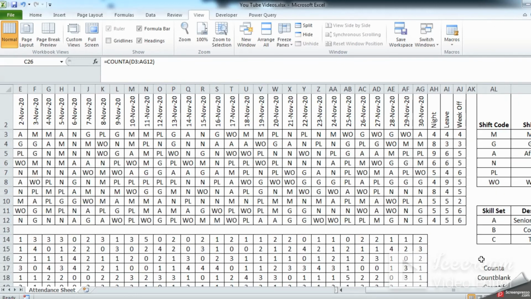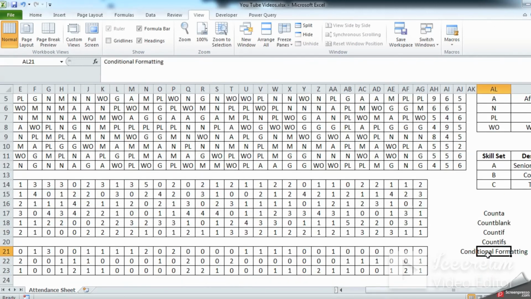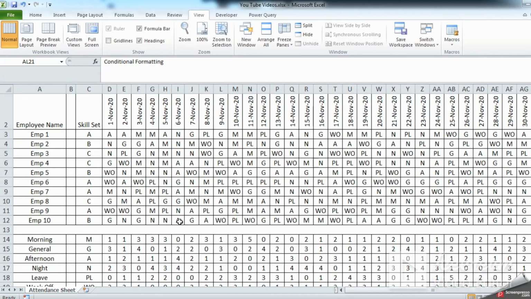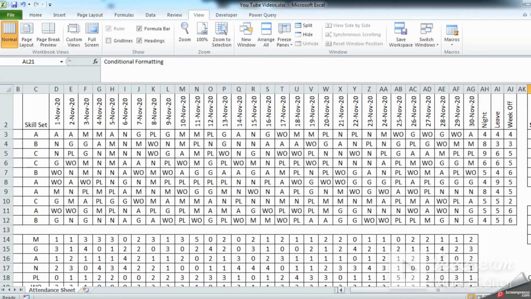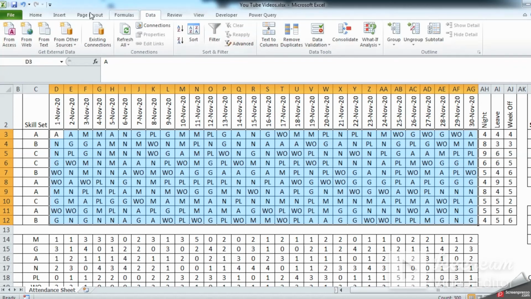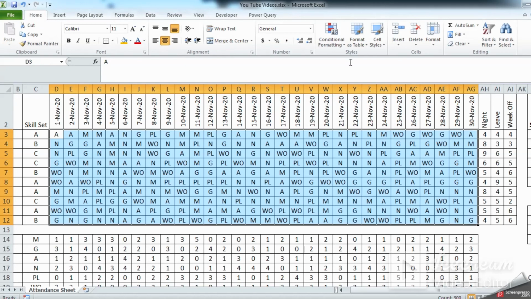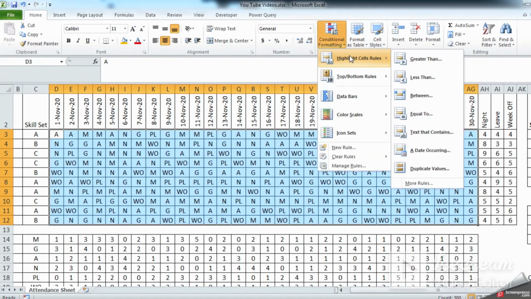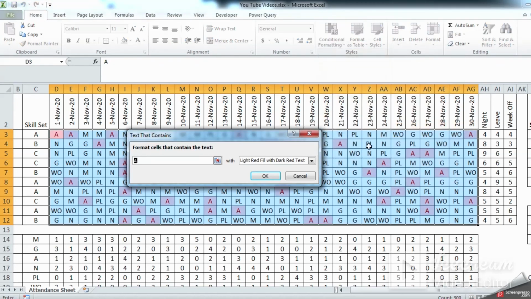Let's move to another part, which is conditional formatting. Now I need to highlight each shift with a particular color. What we're going to do is select this entire range and go to conditional formatting in the Home tab, and highlight cell rules when it contains the text PL.